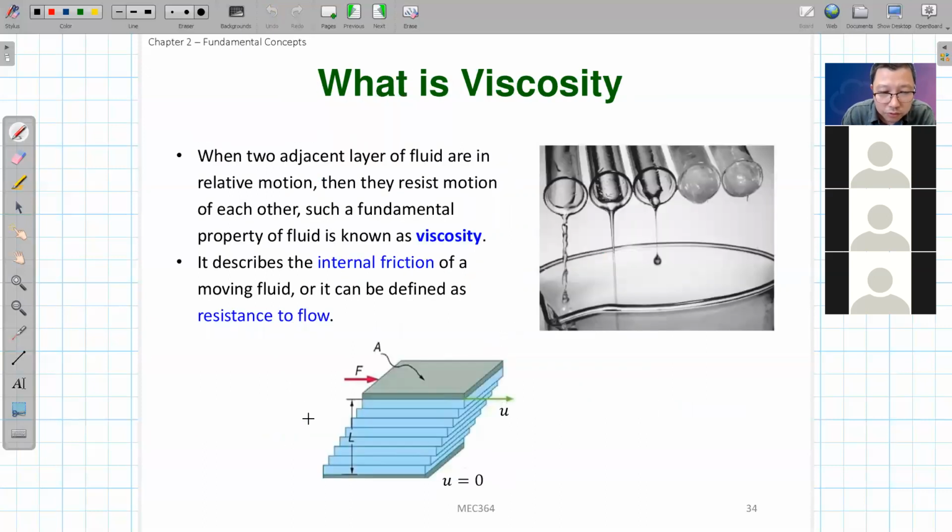And so let's go back to the physics. What really is viscosity? Why does this fluid have viscosity? This is some behavior. We have fluid flowing through different tubes. If the fluid has lower viscosity, like water, it will flow very quickly. If the fluid has relatively higher viscosity, like oil, it may flow at a lower velocity. And if the fluid viscosity is even higher, like honey, very viscous, then maybe the drop falls like this.